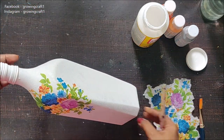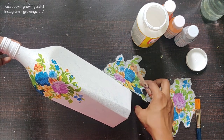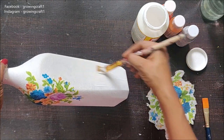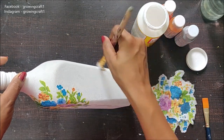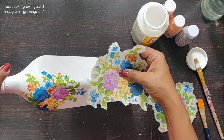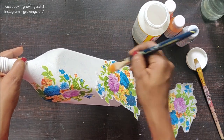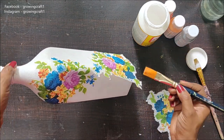Okay, so here I am done. Now I need to add this paper here, maybe somewhere here. Okay, so I think I've almost decided where I want to have my paper, and now I'm going to apply my decoupage glue, my Mod Podge, on the complete surface. Use a flat brush for this step so that it becomes easier for you to blend in your decoupage glue on the complete area. And then with the flat brush, you can quickly run it all over with a soft hand, and that makes your work super, super easy.